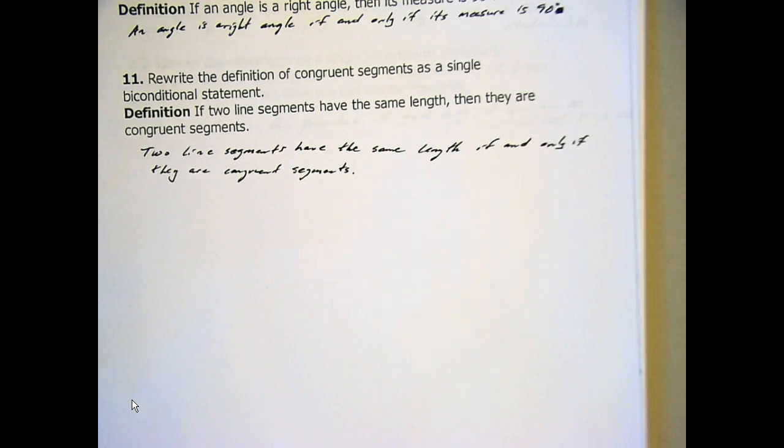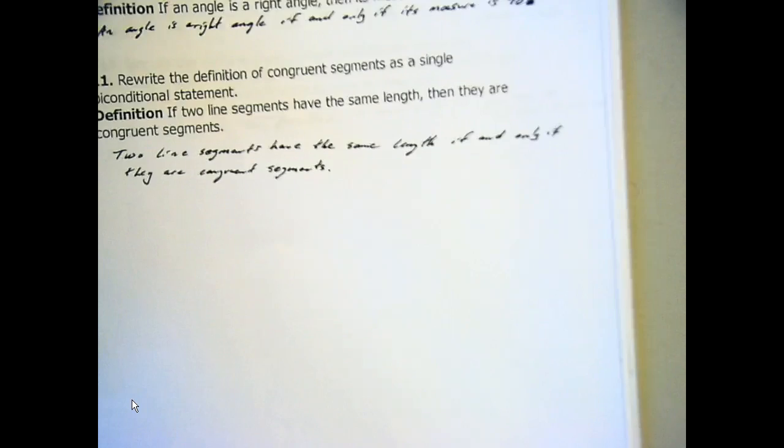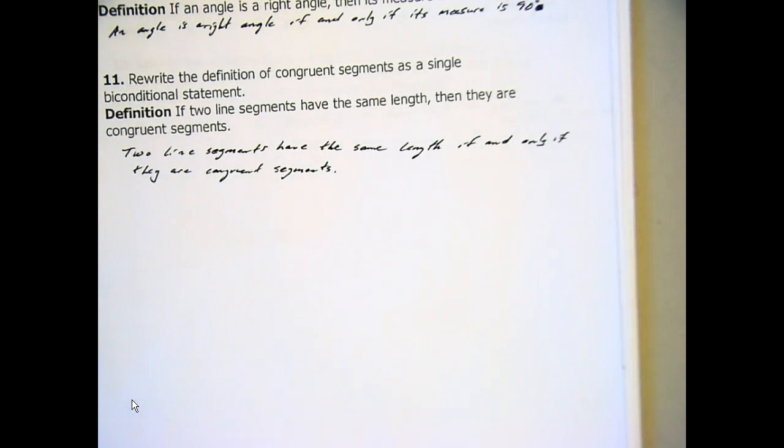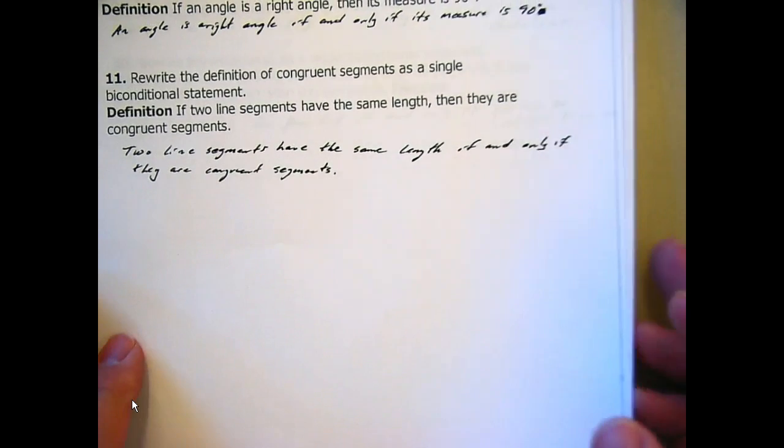Now remember, tell your neighbor what you have to have in order to be able to write a biconditional. Not 'if and only if', that's not what you have to have. Good. Two things must be true. What two things must be true? The conditional statement and the converse. Good. You can write a biconditional if the conditional and converse are true.